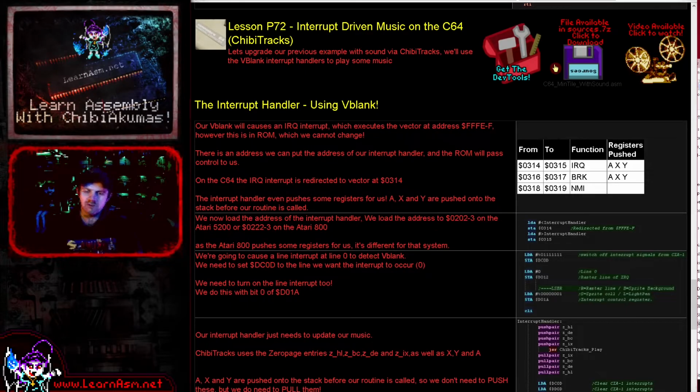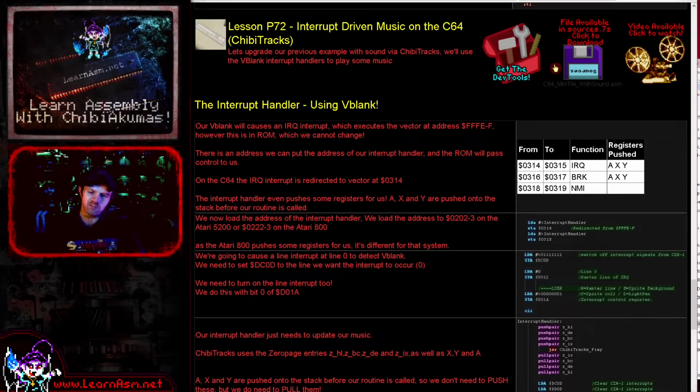Anyway, how do interrupts work on the Commodore 64? Well, like most 6502 systems, the interrupts all are fired to addresses at vectors at the high memory area of the system's memory. Now, that is actually ROM on this system. A vector, I should point out, is just a clever term for a memory address. So basically, there's a 16-bit address at a specific position, and when the interrupt occurs, the processor loads the address at that address and then executes it like a jump. So it's not a jump command, it's just an address that is executed.